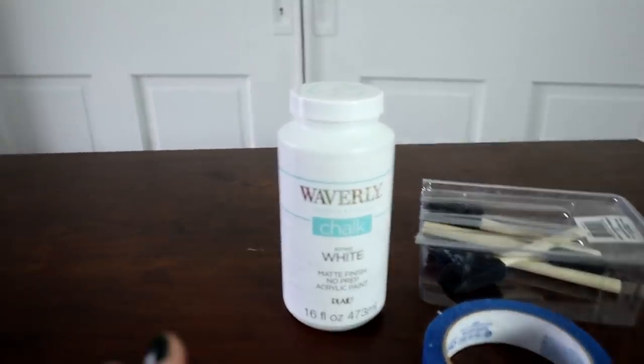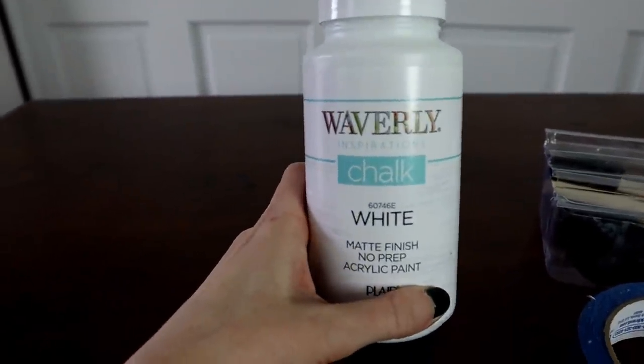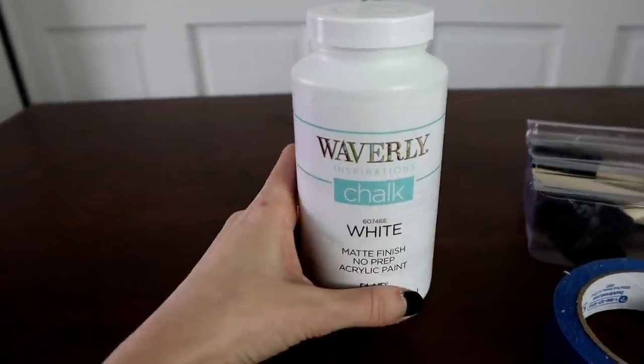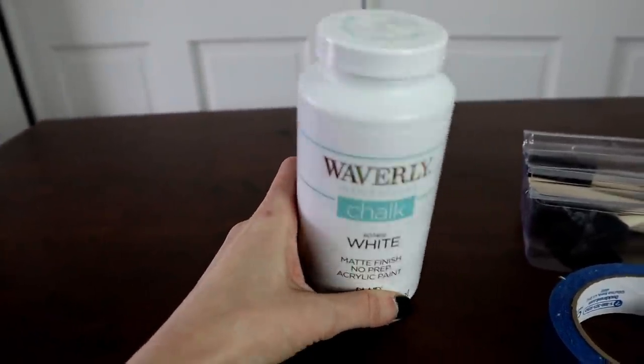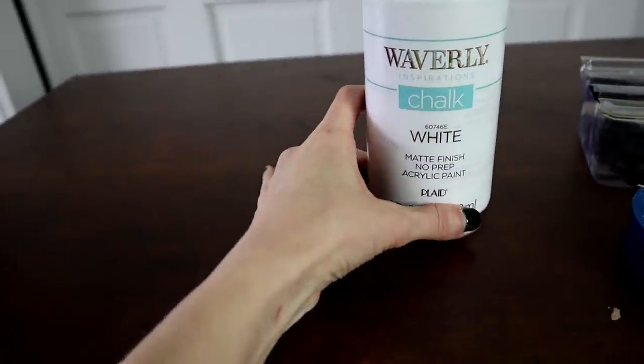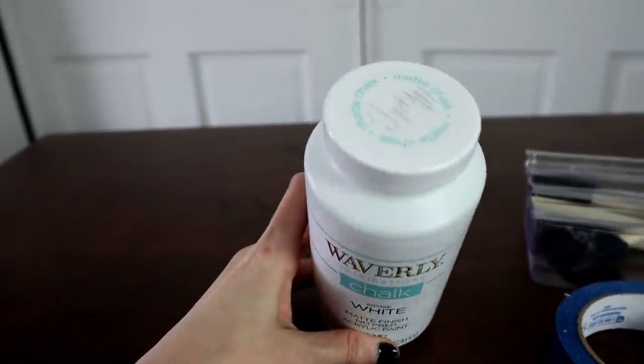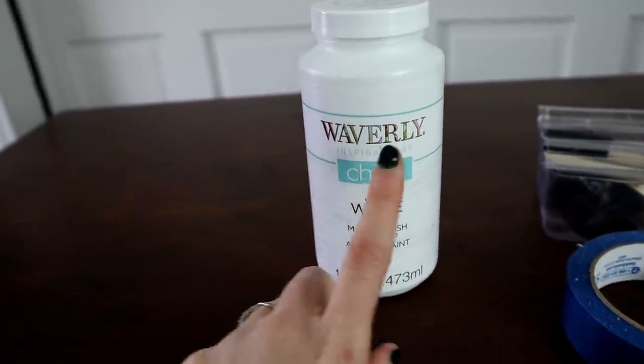So for the paint, I'm using my trusty Waverly chalk paint in the color white. I get this from Walmart, so it's readily available and it's actually really, really good quality. I love this stuff. It's really great for furniture and wood signs and stenciling and that kind of thing. So of course I went ahead and decided to paint my cabinet with this.